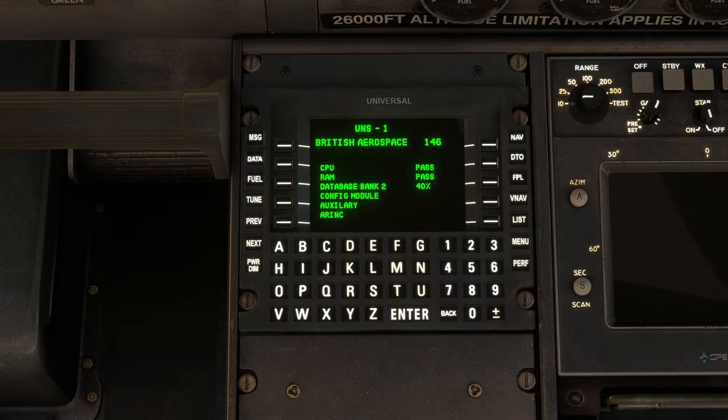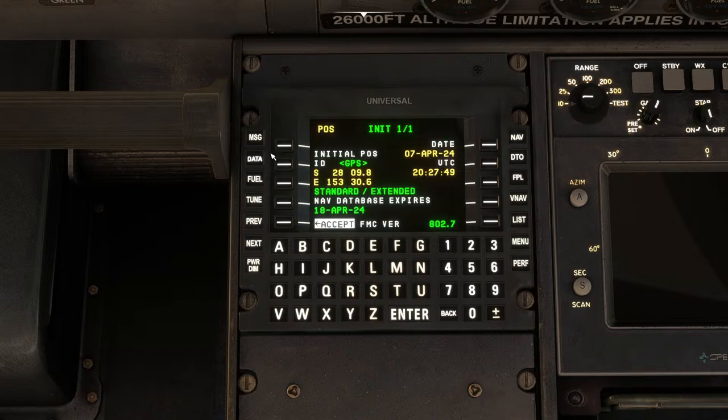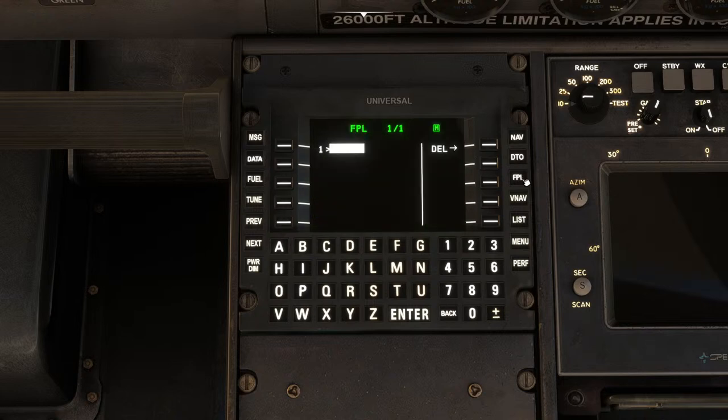We're going to cheat slightly. We're going to try and get the flight from Simbrief. We'll see if it works. So just waiting for it to boot up. So we'll accept the AIRAC data, and then we'll go to the flight plan page, and we'll take the focus off of this and copy the route.